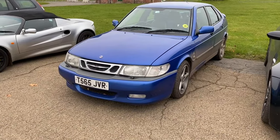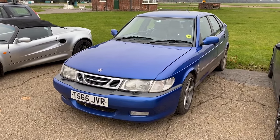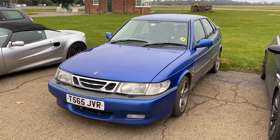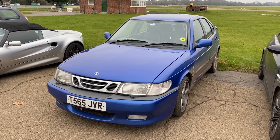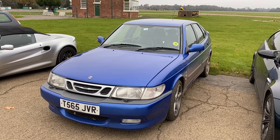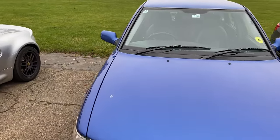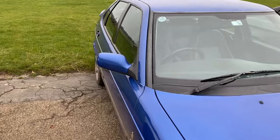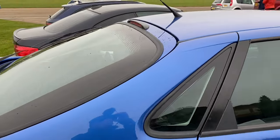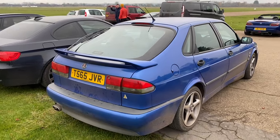There can't be many cars with a pedigree connection to a fighter jet - this is a Saab Viggen, named after the Viggen fighter that Saab Aero actually produced. 230 brake horsepower, less than 5,000 units produced. I remember this one being for sale - it's from Hagstrom Saab over in East Anglia; they are absolute legends as Saab specialists. And this one is a beauty - usable five-door, you wouldn't think it had 230 brake horsepower on tap.